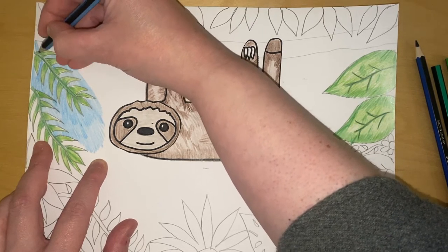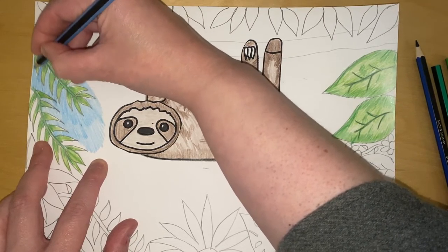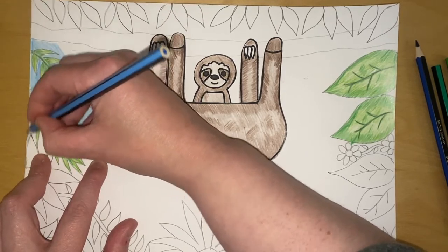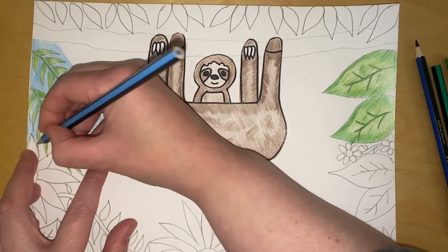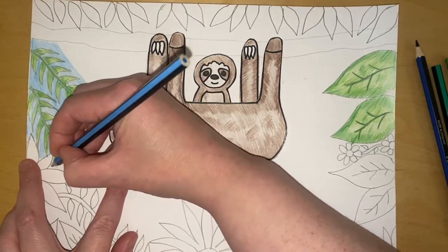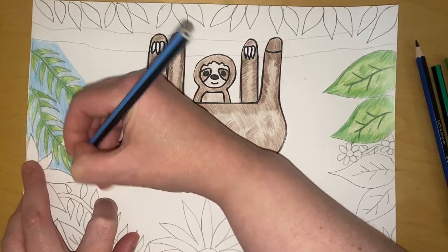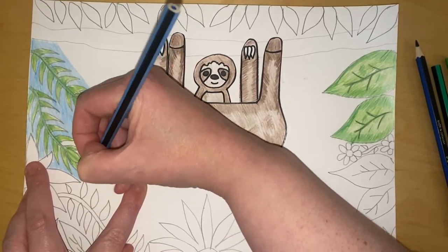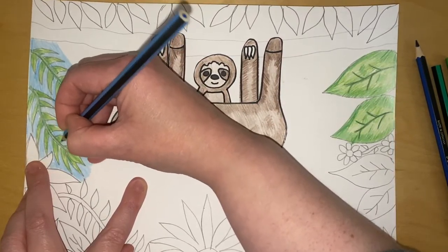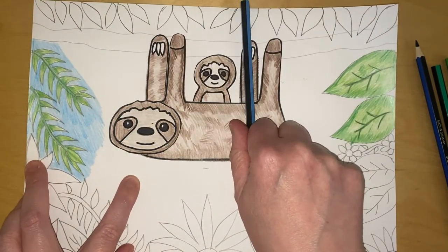Now, if you think using felt tip pens might help you with that, then that's fine. You can do that, okay? So you can see that we're building up that nice blue background. And I'm not going to do the whole thing because I'm going to speed up the video so you can see me colouring, so you can follow along, but it won't take all of the time. Okay, so hopefully you'll be able to understand that and watch along. Okay, so that's what we're going to do with our sky. And I'm not going to finish this bit, okay, I'm just going to leave it for now.